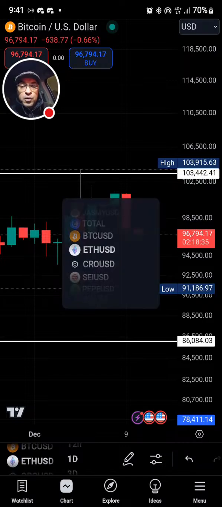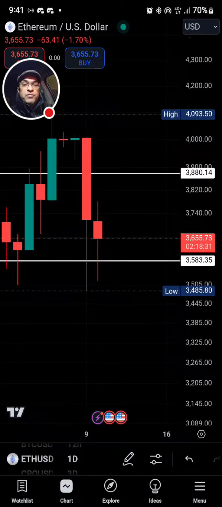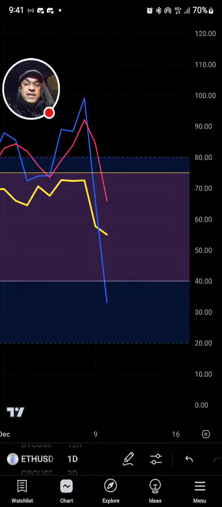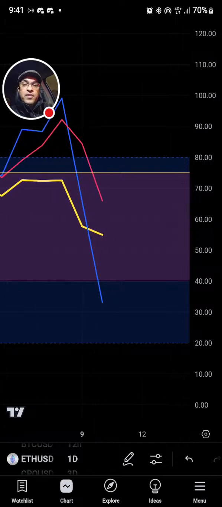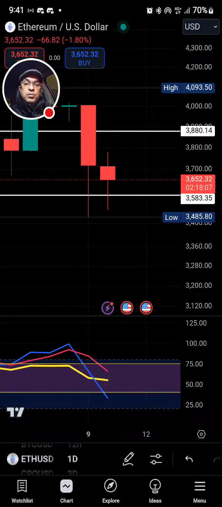So let's go to another coin and look at the data again. Same thing. Look at this. We fell through the 3,583, which was a support zone. We fell through. We went to 3,400. Yeah, we recovered a little bit. So what? Ultimately, we've got to look at the data and say, what is the signal? Look at that signal. It's clear as day. If we had great weather here in the United Kingdom, this would be sunshine and rainbows, bro. Look at it. It's pointing all the way down. That means it has to go down. How far, we don't know, but it's going to go down. That's what we're looking at.